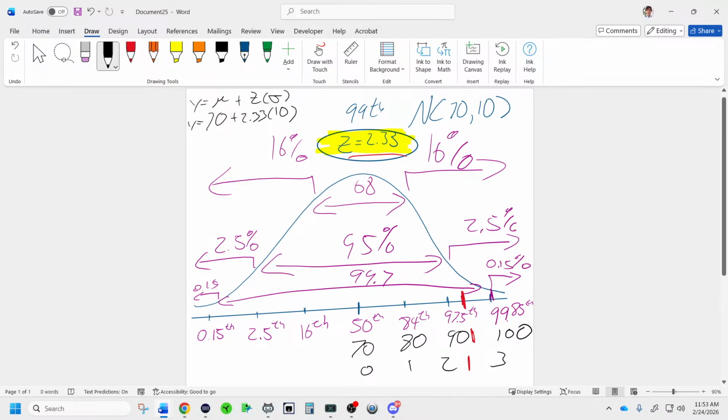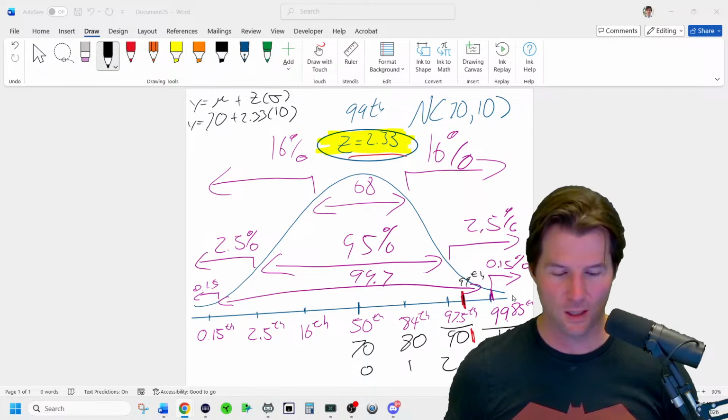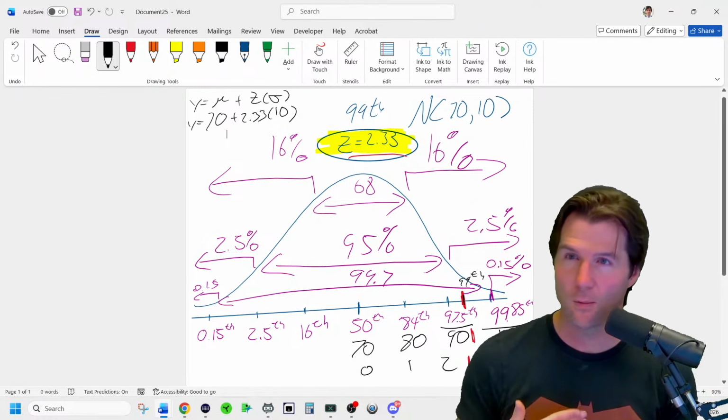Notice the 99th percentile would be in here somewhere. That's where the 99th is. It's higher than the 97.5th and lower than the 99.85th percentile. Okay, that's really good questions. Let's do some true false chapter 6. Quick kind of tricky question there at the end on finding the grade someone got with the percentile and their z-score.